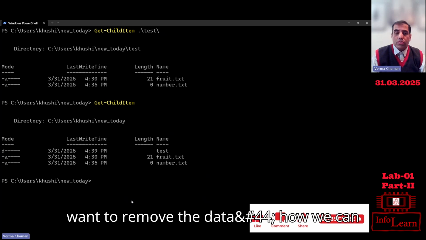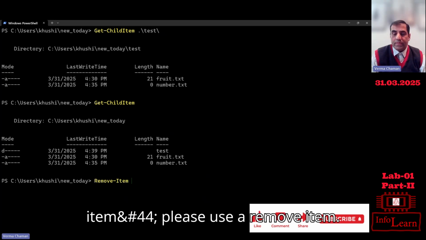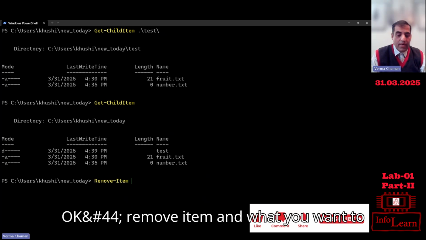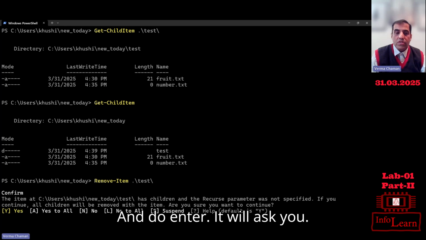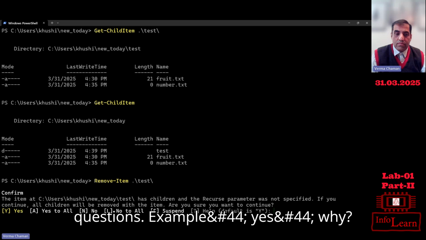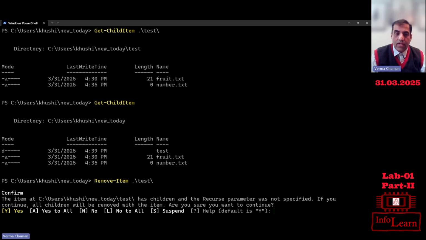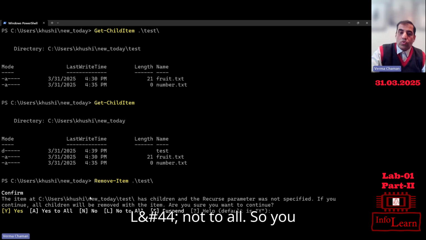Now, if you want to remove the data, how can we remove it? If you remember, remove item. Please use remove item. Okay, remove item, and what do you want to remove? Test, and hit enter. It will ask you so many questions. For example, Y means yes, A means yes to all, N means no, L means no to all.